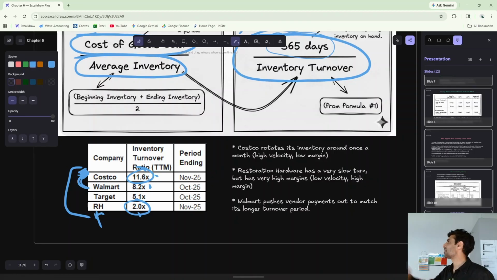The vendor is still going to have to pay their employees and their utility bills, and they'll have to borrow the money from a bank or something to do that until Walmart pays them. And Walmart has avoided having to borrow money from a bank. They're just borrowing from the vendor essentially. So it's good for Walmart, but not great for the vendor. But since Walmart is such a large customer for a lot of vendors, they just get away with it.